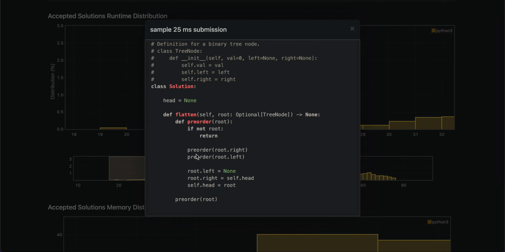Okay, do pre-order, root.left null, root.right, self.head. So there is an extra pointer, and self.head is root. This is quite a beautiful solution.